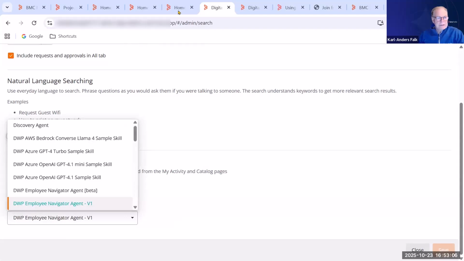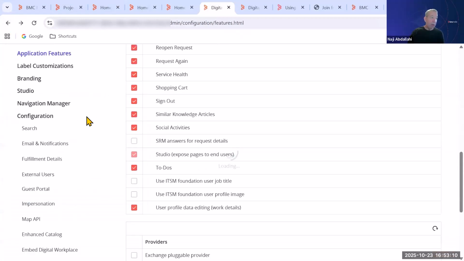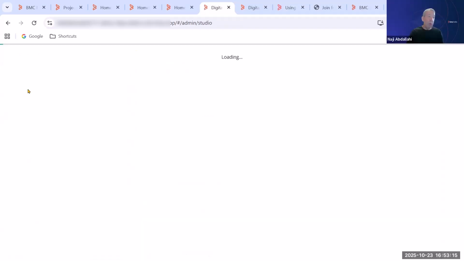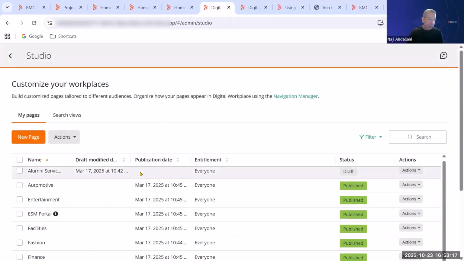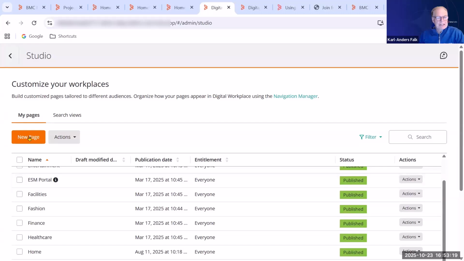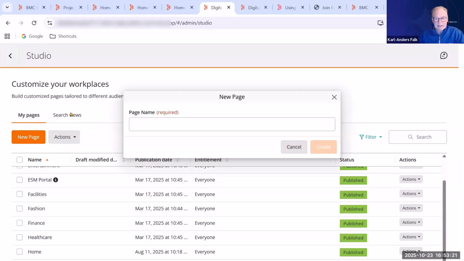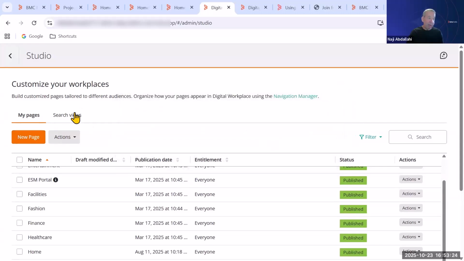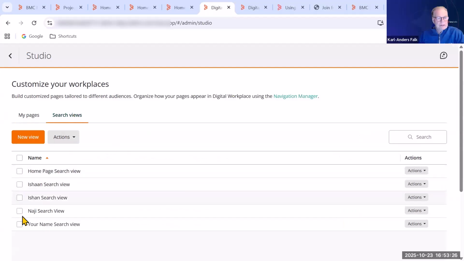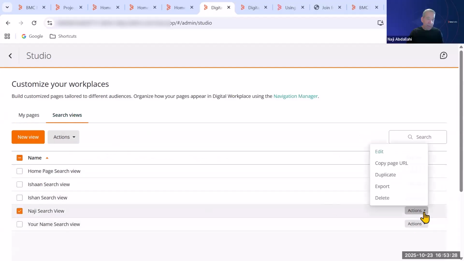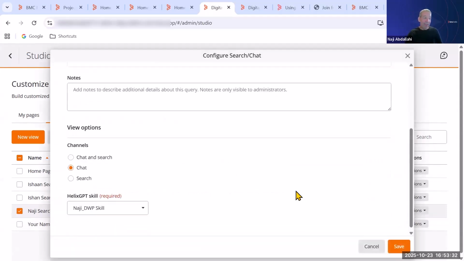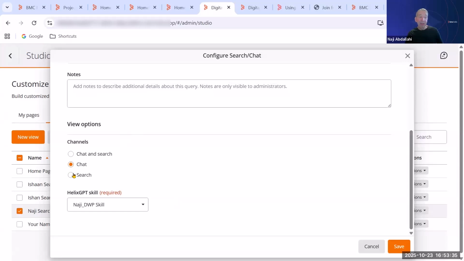Maybe if you go back to the configuration page, I can guide you. Let's see what I've got on here. If you click Studio, we've got a whole load of weird pages on here that we've been building. If you click search views on the right, we could do one that's in there already. Yeah, we've got a few. Actually, I've got one myself, and I think it's in a relatively okay state, so I can maybe show you in there. So here we're directly pointing right at a skill.